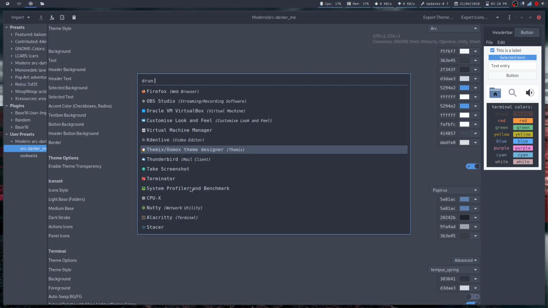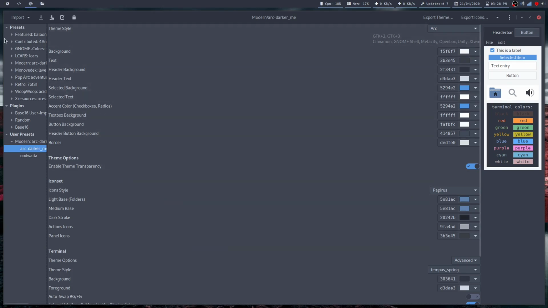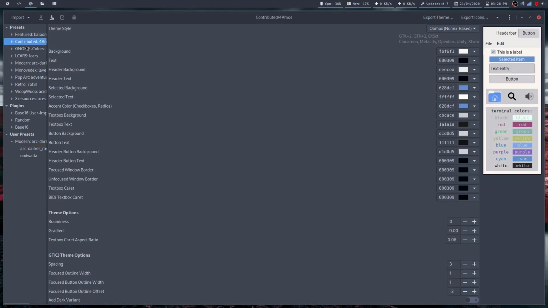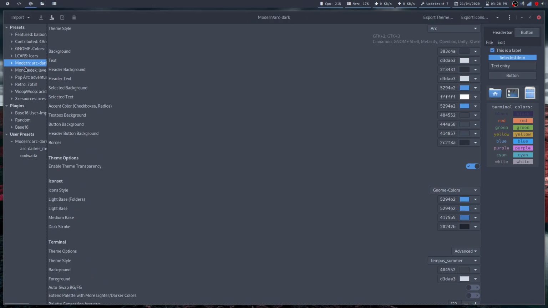So I found myself a great little application called Oomox. Whether it's actually called Themix or Oomox, I'm not sure, because in the Arch package manager, there seems to be a mixture of themes that bring it all together. But anyway, bottom line is, with this, you can take a number of standard themes and you can customize them to your heart's content.